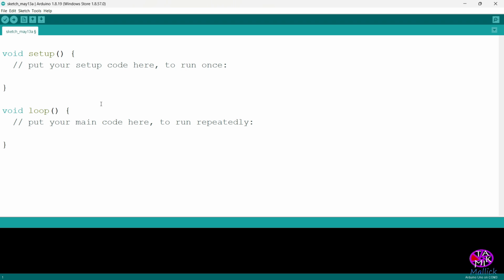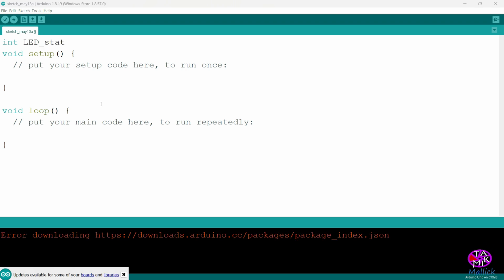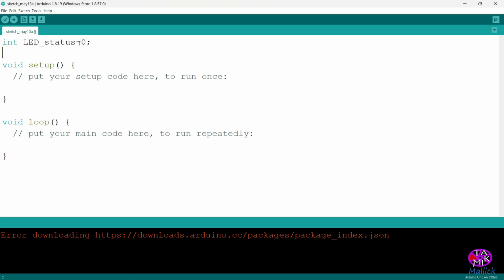First, I'm going to take some necessary global variables. This variable will store the LED's on or off status so that it can help the output toggle. Initially I want it low, but if you want, you can make it high.